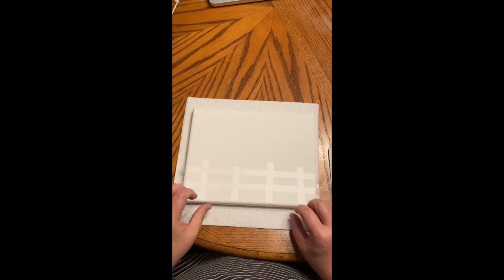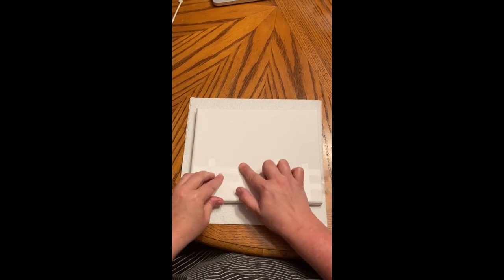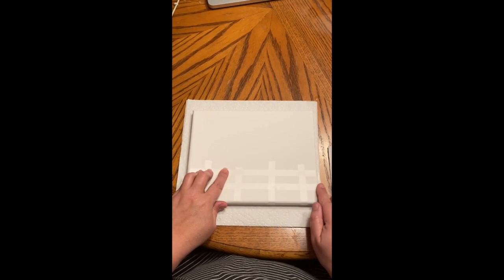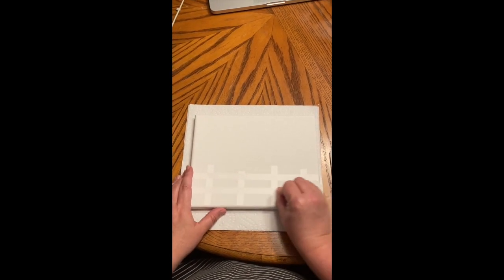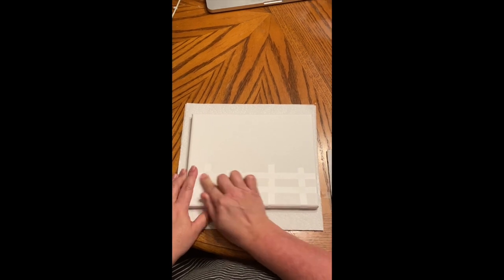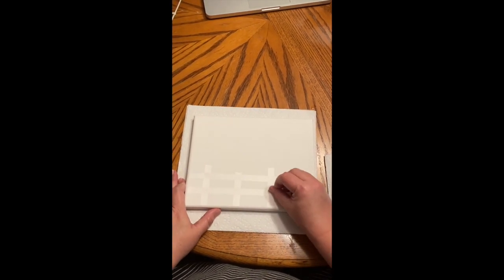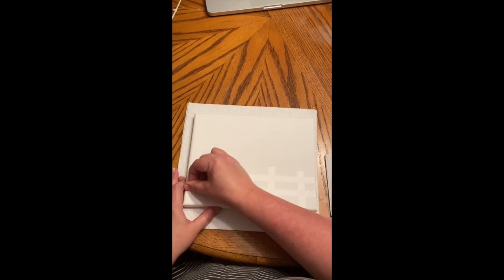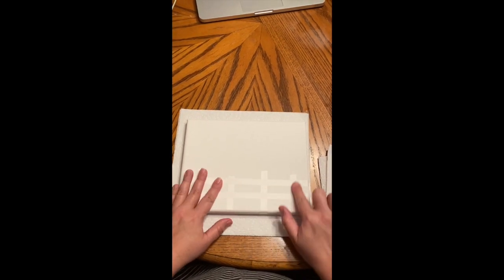Make sure that you are putting the tape on real tight. You don't want to leave any air bubbles, so take your fingernail and press the edges down really good, because we're going to paint over the top of this whole thing. We want to make sure that the paint doesn't get underneath the tape. So press that down really, really well.